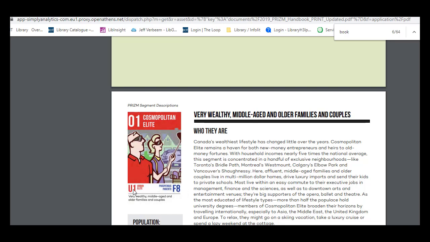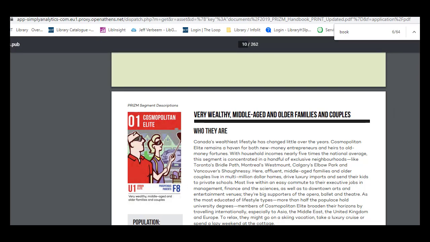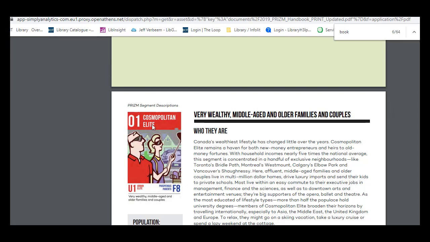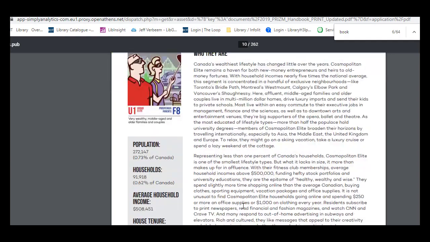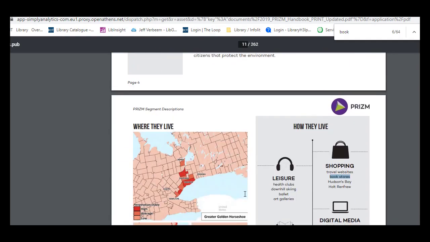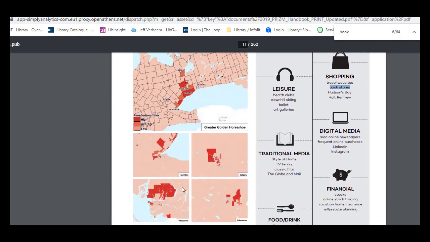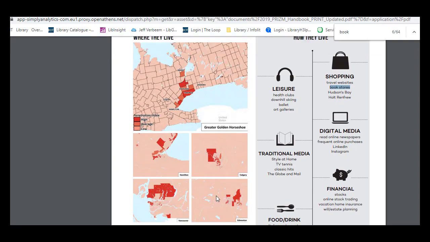I'm not going to get into that, but they actually describe who the urban elite is, and the prosperous parents, F8. So if you have a particular geographical area in mind, and you know these people like books, it actually tells you here where these folks tend to live.